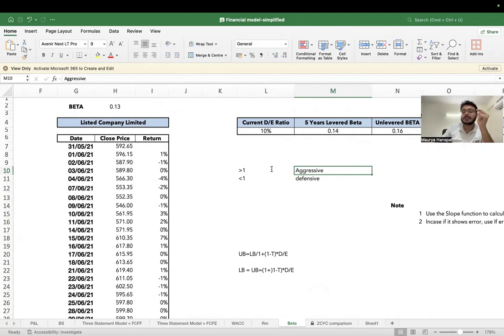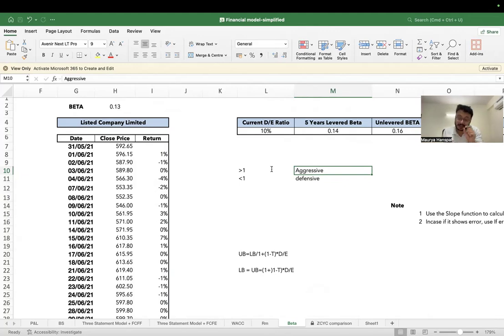Because beta is a proxy for systematic risk. You are comparing how reactive the movement of your stock is vis-a-vis the market. Depending upon the market, how the stock moves. So stock becomes a dependent variable upon the movement of the market. Right? So for example, if my beta is 1.2 and that's more than 1, if the Nifty rises by 1%, my stock will rise by 1.2%.